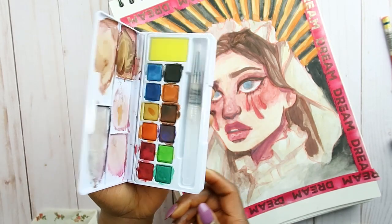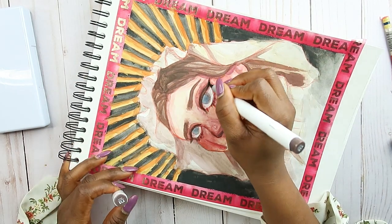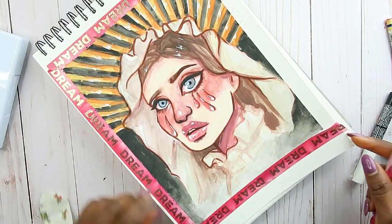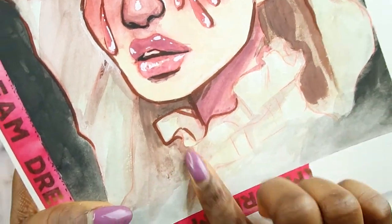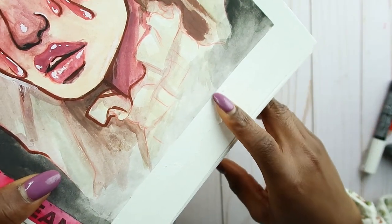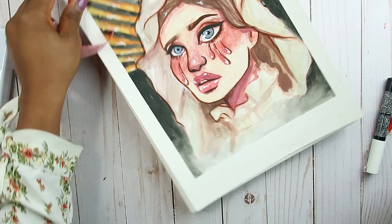My little messy palette — I'm pretty much done with the watercolor portion, all that's left is to ink this a little bit. I'm using a Hulu marker in a deep brown color. It's a little bit curved now but that's watercolor for you. The paper quality is actually really good — there's maybe a little bit of peeling around her chin there. As I'm peeling the tape, the paper is kind of lifting, but the tape isn't even that strong, so for five dollars it's not bad.